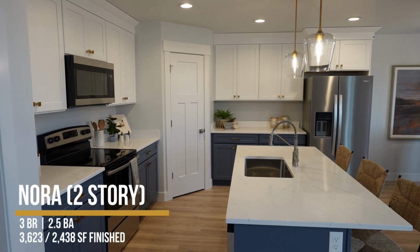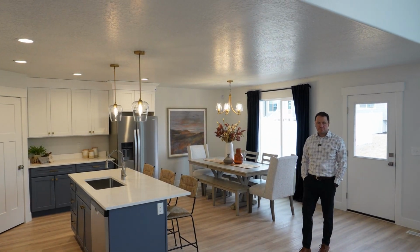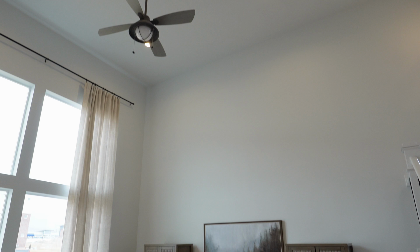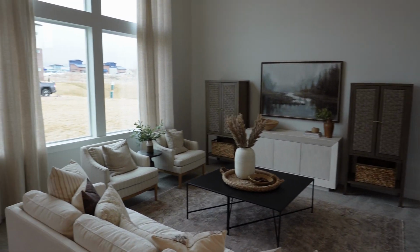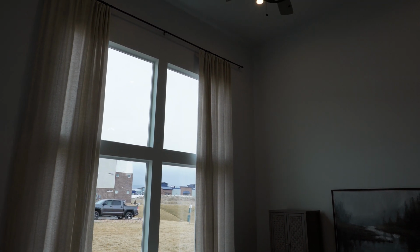Okay, so now we're next door in a different floor plan called Denora, and let's check this one out. The differences on this property, obviously you don't have the 9-foot ceilings, you don't have that upgrade, but to me it still feels really ample because you still have this giant ceiling. Granted, without the upgrades, you don't have that fireplace, you don't have the extra windows, but you do have these nearly floor to ceiling windows, which is really cool.